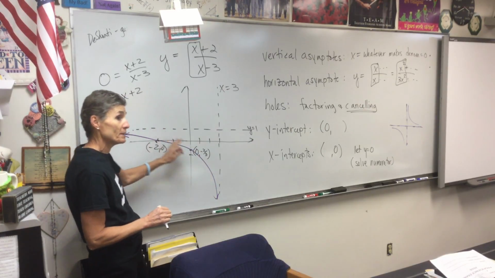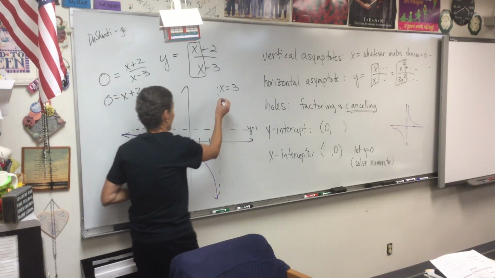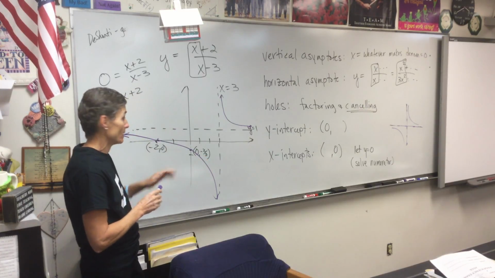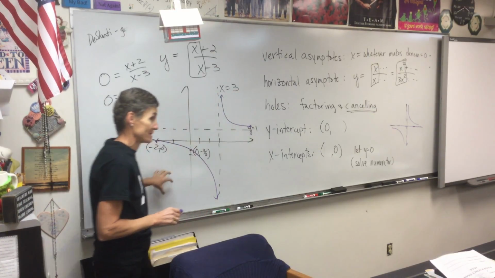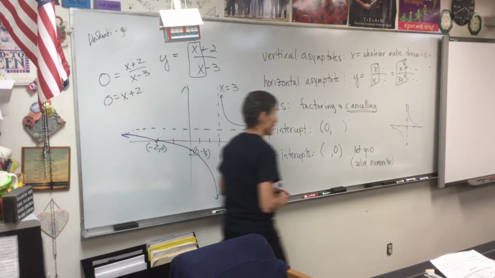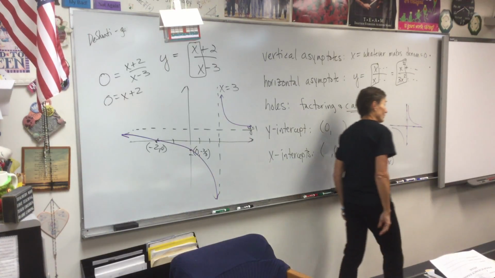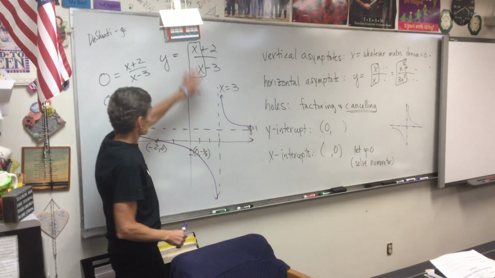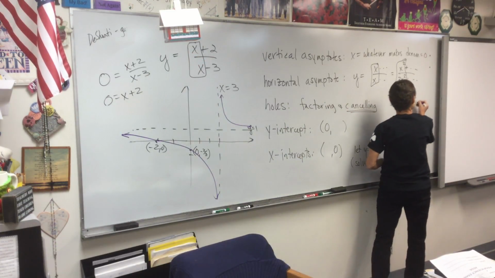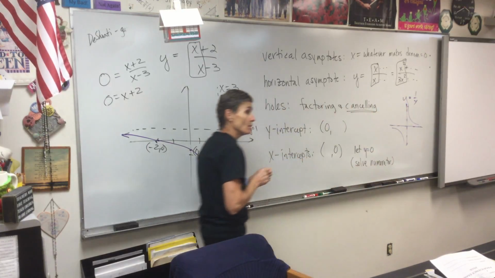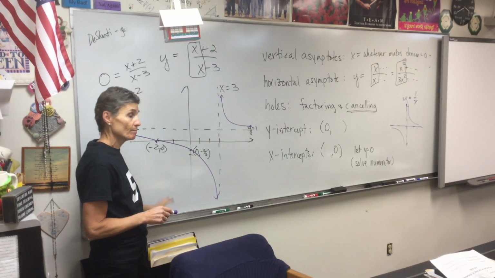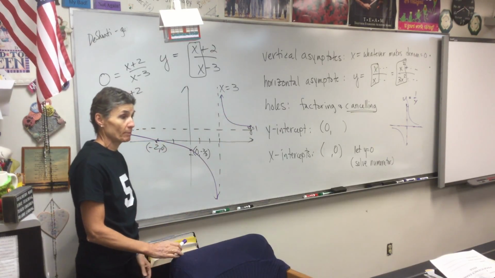Any idea where the other piece is? Where do those two meet? Right up here. It's just like the reciprocal function. It has these things opposite each other. The asymptotes are moved. They're not in the same place as your basic reciprocal function. But that's a fraction. Remember, the reciprocal function is a fraction, a very simple fraction, but it's a fraction. We've made the fraction a little more complicated. That moves some things around, but it's still that same basic shape.